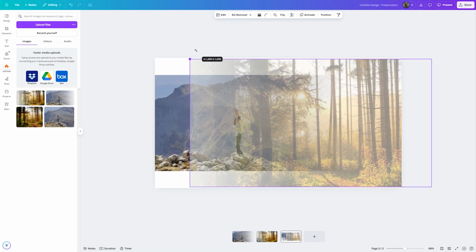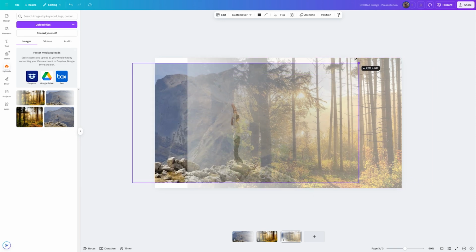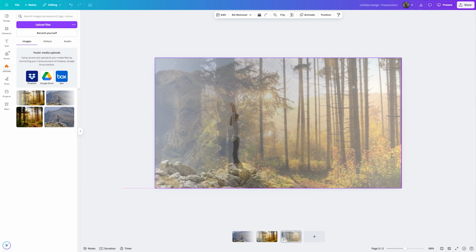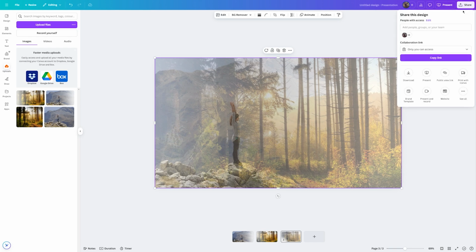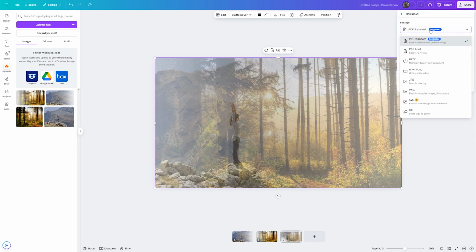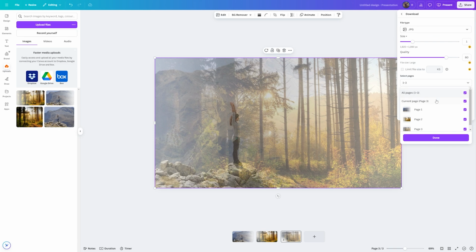We can of course tweak the images to our liking so that the image fits together just as we like it. Next we need to download this image as well, and then we'll upload it to Canva once again. Don't worry, this is the last time we'll need to perform this action.